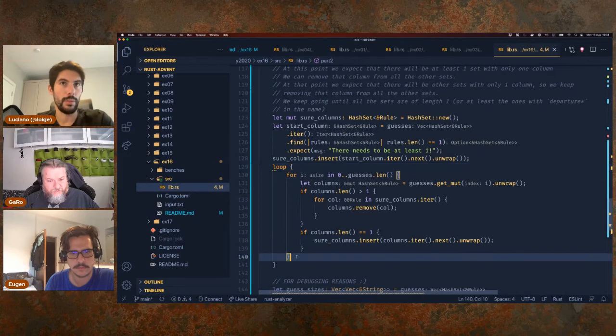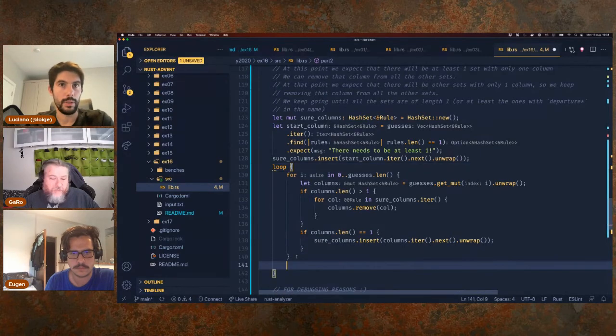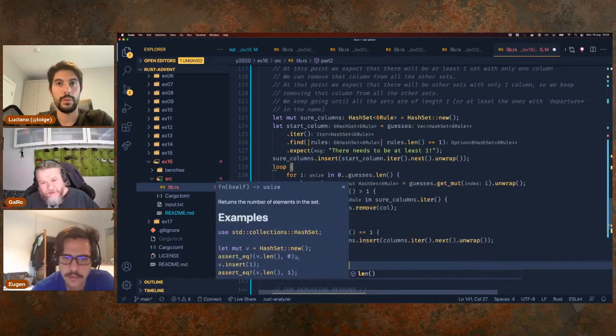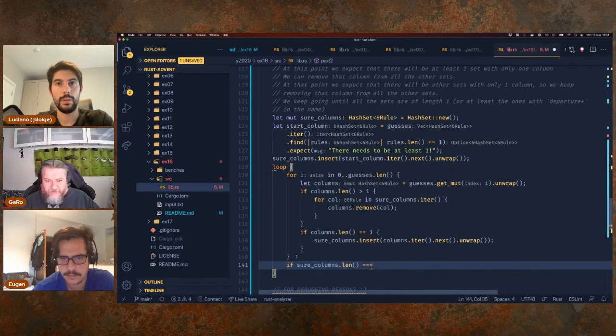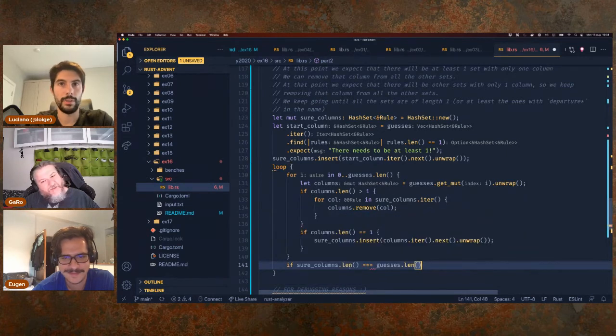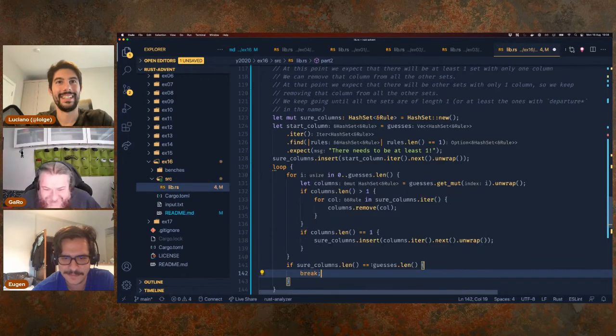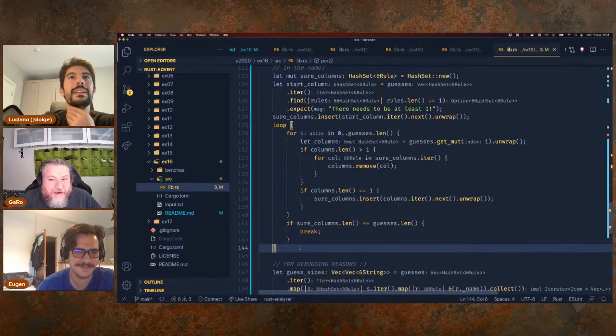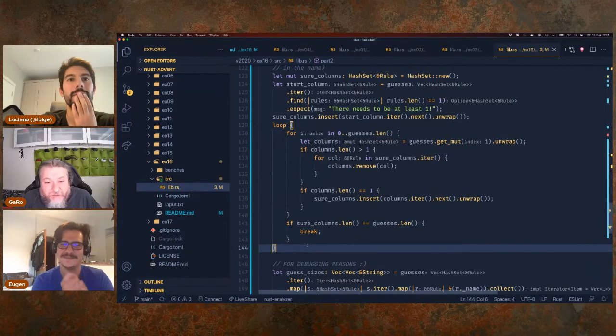Would we do that at the end of the for? Yeah. We can make it a while, but we can do that like this now. Len double equal, because I'm JavaScript. Okay. Break. I don't know if this will work, but let's try.